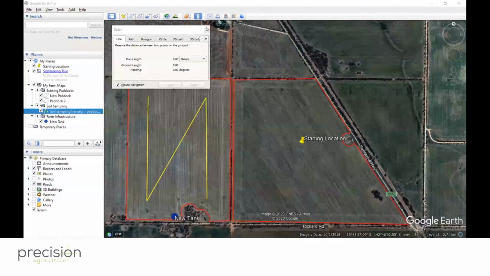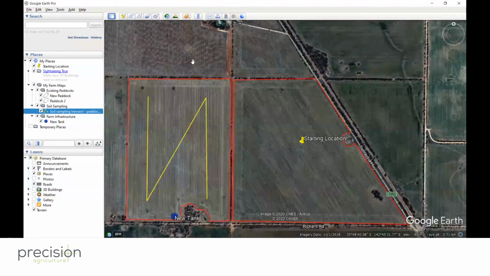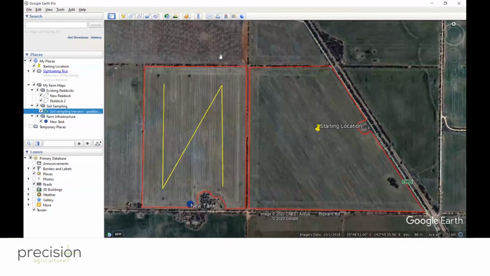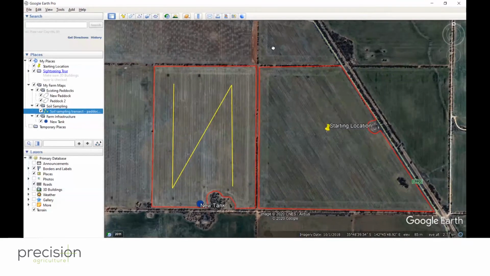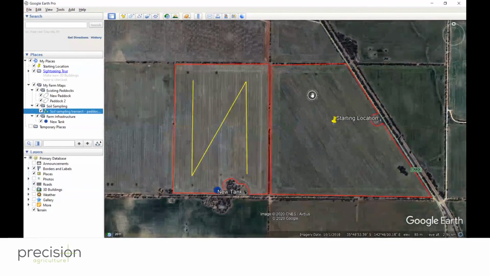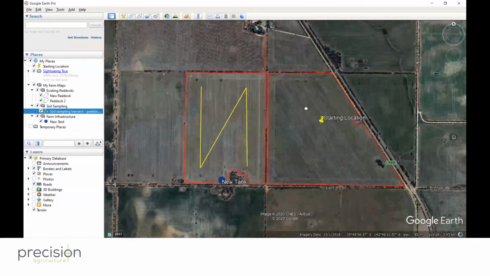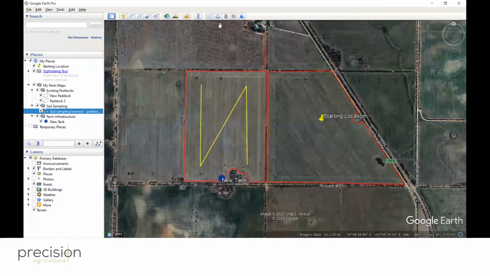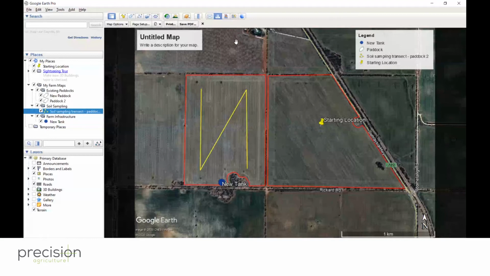Now, let's say we're pretty happy with how this is looking, and we've decided we want to print this off so we can hang it in the office or share it with a worker. How do we do that? There's a couple of ways, but the easiest way when you're ready to print is to just click this print button in the toolbar. Before we do that, of course, I want to make sure that I'm looking at exactly the area I want to print. So I'll zoom out a little bit. Once I'm happy with that, I just click on that print icon, and there we go.